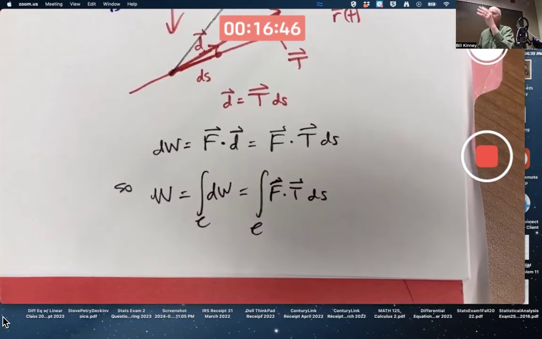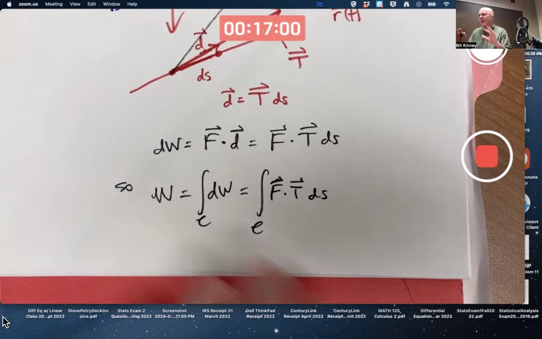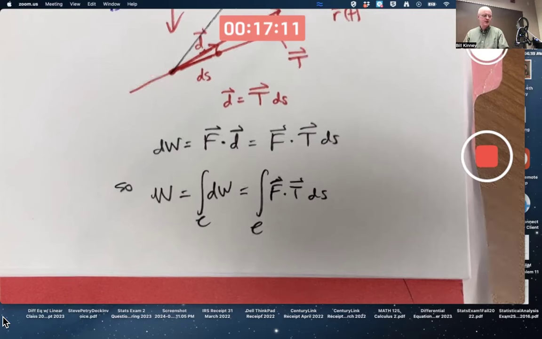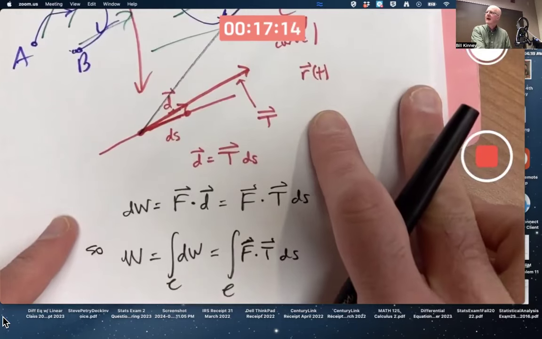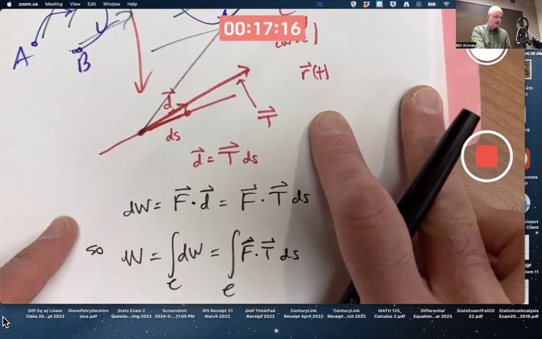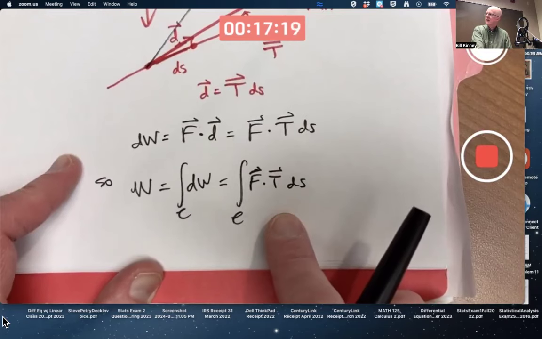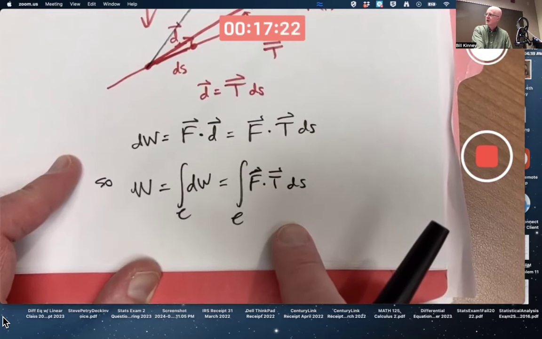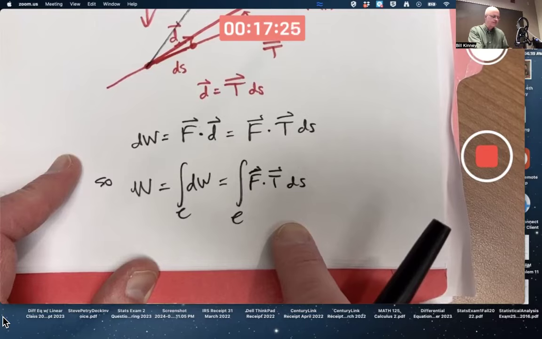But just like with double and triple integrals, when we wrote them in an abstract way, there's no clear way to evaluate them. This is somewhat clear as an abstract idea, but how do you actually compute it? Just like with the scalar line integrals from last Friday, you need a parameterization, you need an R of t, and that's going to be helpful. But it's also going to be helpful, it turns out, to write this abstract version of this line integral in another way.